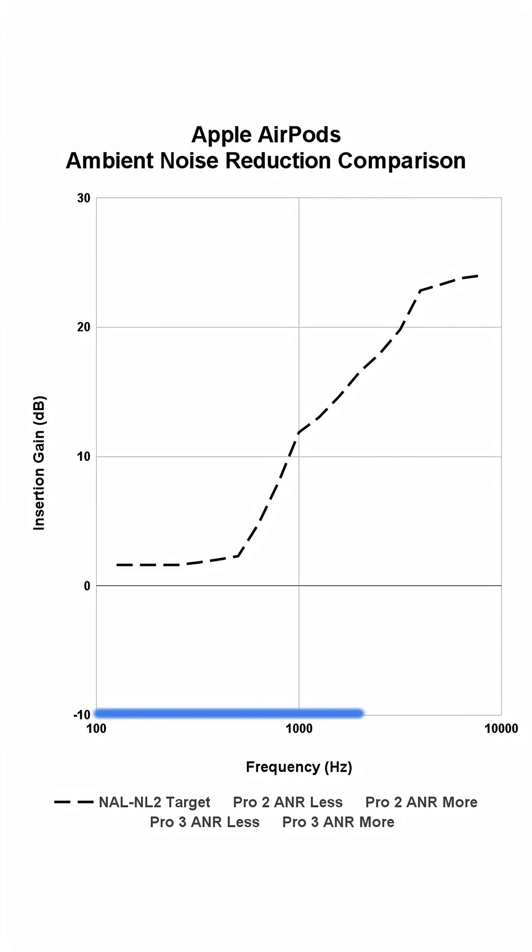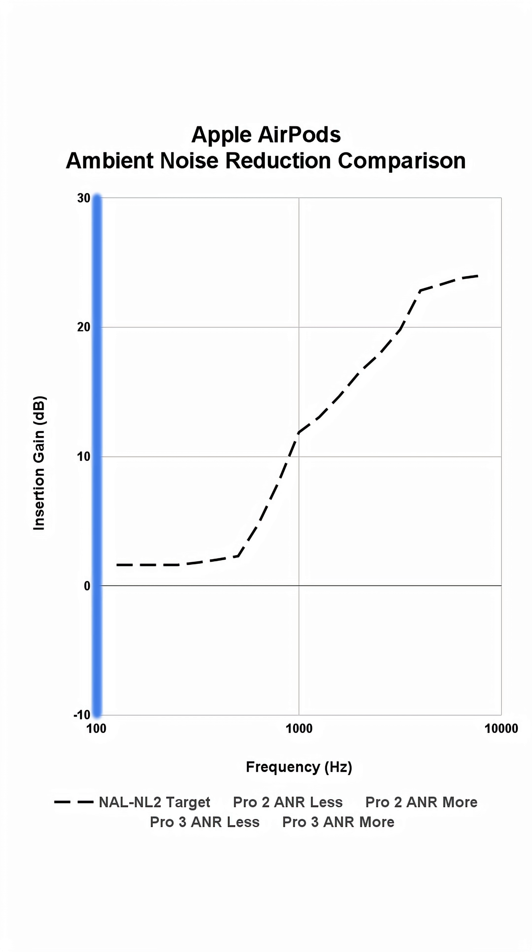Let's take a look at this graph. The x-axis is frequency — loosely, the different tones we're able to hear that we're concerned with in hearing aids. The y-axis is volume. The dashed line is the gold standard known as NALNL2 — a gold standard not just for us at Hearing Tracker and HearAdvisor, but across the industry. You can think of it as the target: we want the gain or amplification of a hearing aid to match this dashed line, because it offers a good balance between speech clarity and intelligibility and overall comfort.